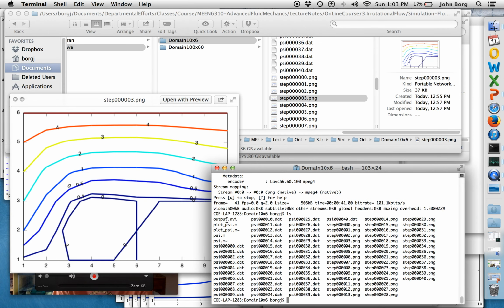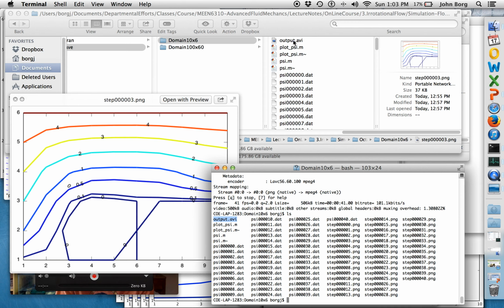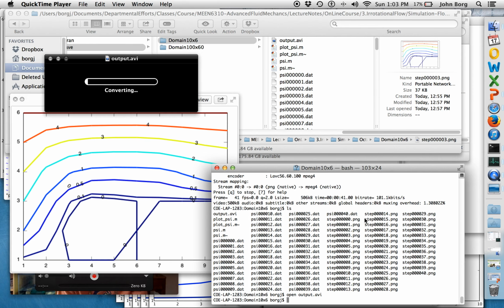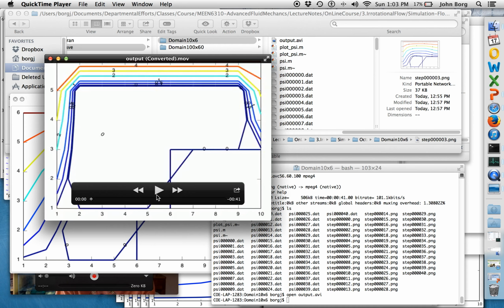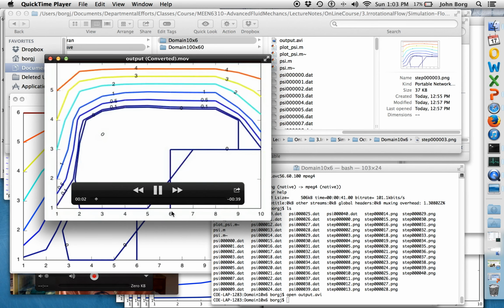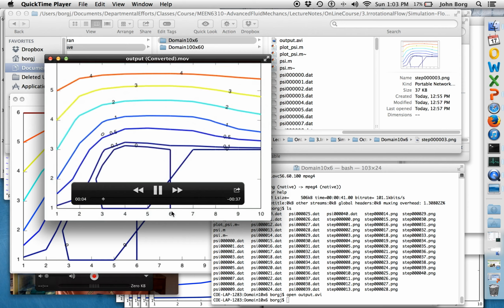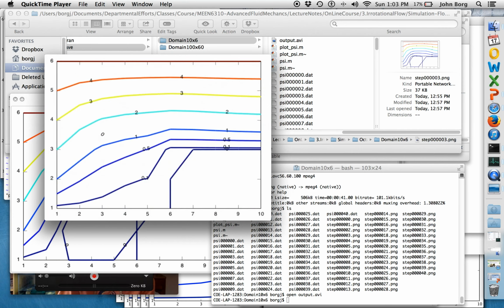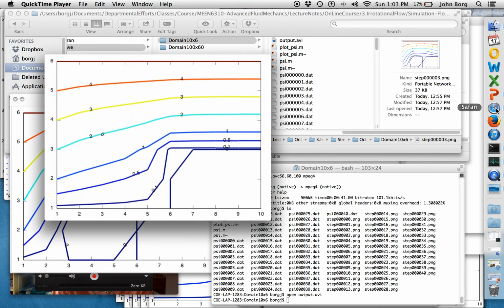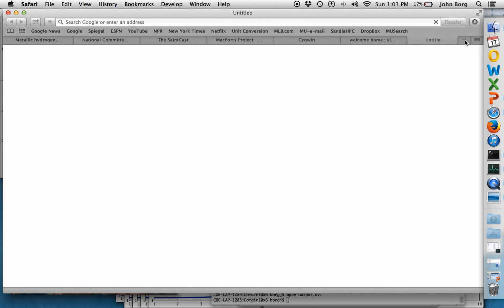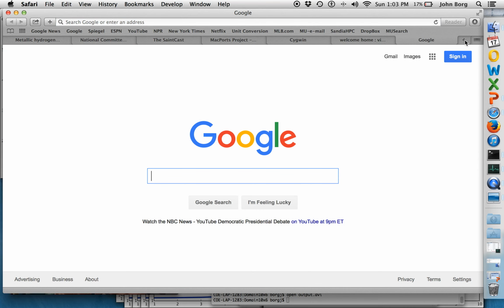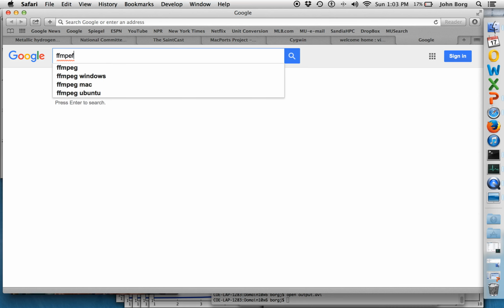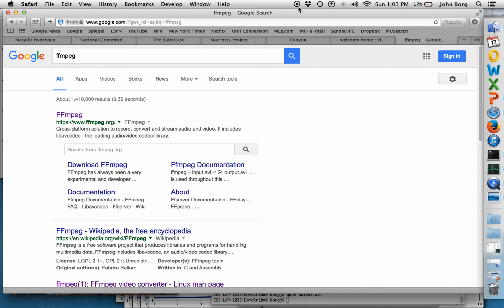There it is, output.avi, and you can see it up here too. And I can open this file, open output.avi, and it's going to open it in whatever this is, QuickTime, I guess, and I can play this file. So that's pretty cool, right? That's a command line command that I use, and it's called ffmpeg. And you can go here and you can download ffmpeg. And it's crazy powerful.